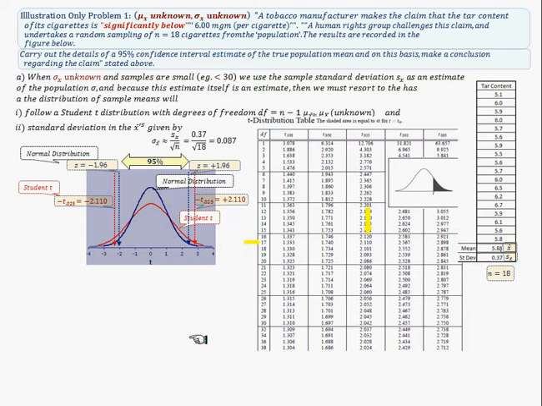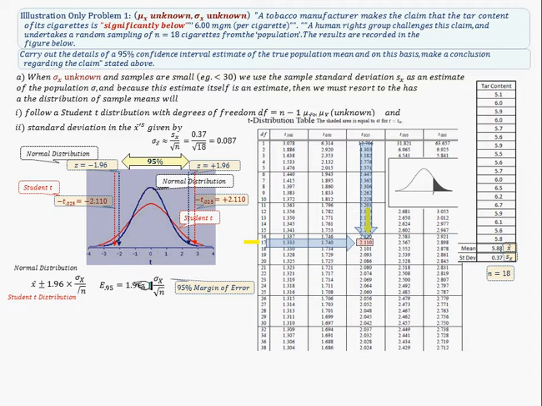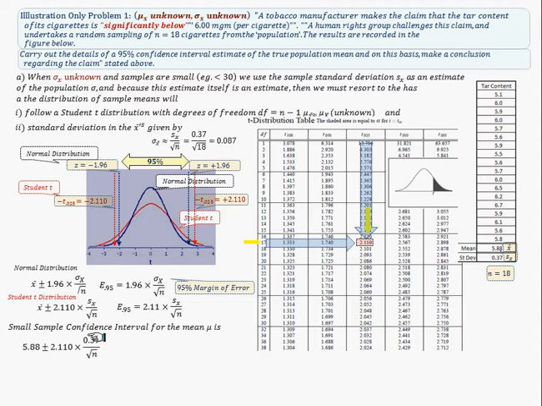We're going to suggest to you that the degrees of freedom is n minus 1, which in this case is 17, and the area in the tails is 5%. The area in the right tail is 0.025, and that's what the table gives us. Coming down here then, the critical value is 2.110, and this suggests that whereas in the normal curve we have the 1.96 sigma sub x bar over root n, we're saying for the student t it is 2.11 times s sub x over root n. This gives rise to a confidence interval.